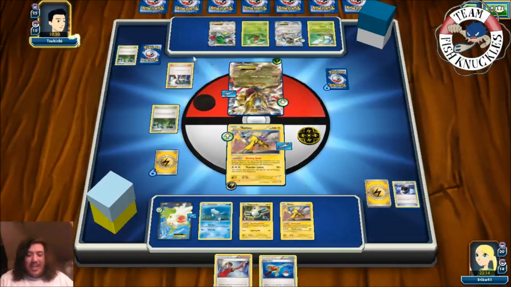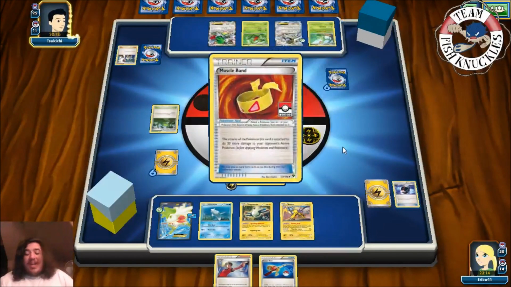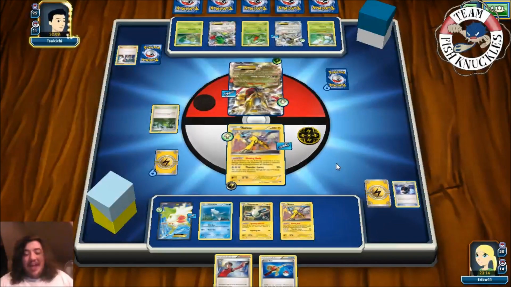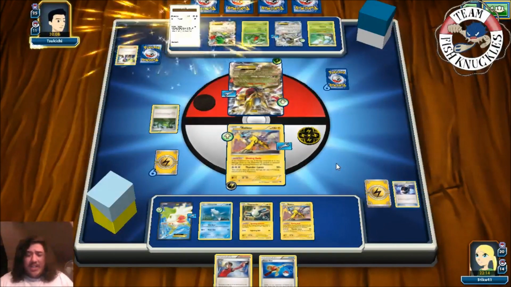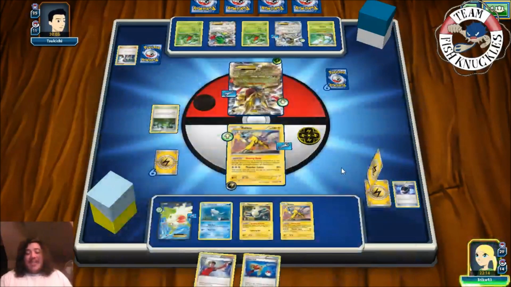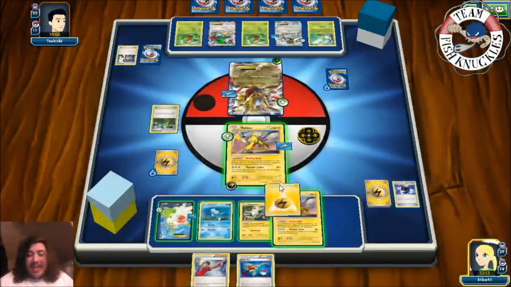We see him discard another Forest of Giant Plants, which we're really not worried about. I was just hoping to get another Muscle Band down on this Raikou before he uses Chaos Well, making it where we can't utilize our tools anymore. There we see another Grovyle coming down. I think that's a Grovyle. Yeah, okay. It's just, I think it's a different one. And we just see a pass from my opponent, so he really didn't have anything that turn.